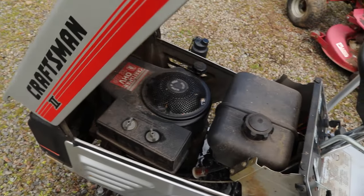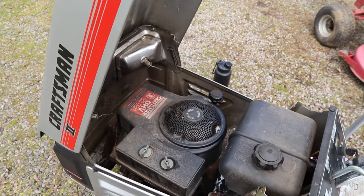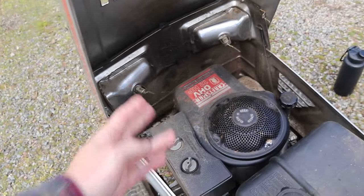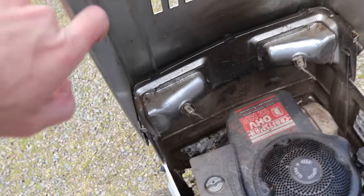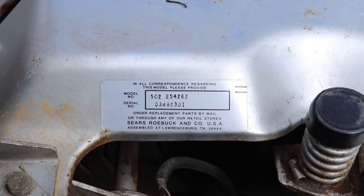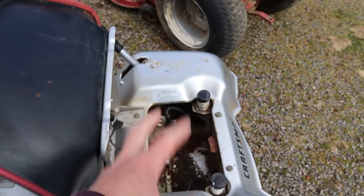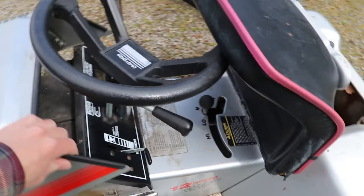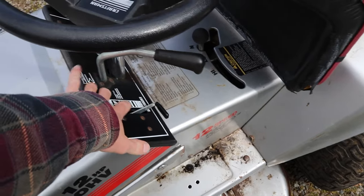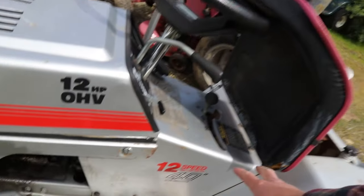It's quite the interesting unit. It has a Craftsman branded Tecumseh that is seized. I do have a spare motor, like I said. But you got headlight buckets that aren't rusted. There's no rust along the seams where these like to rust if they sit out or hold water. 502-254-262. There's another variation of this, which the one online that I saw had a hole here. I don't know if it was factory for the gas tank, and it also has like a PTO thing, I'm pretty sure.